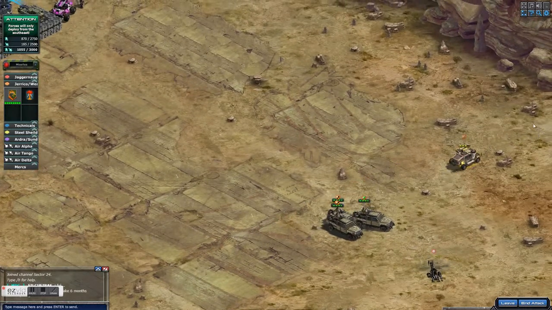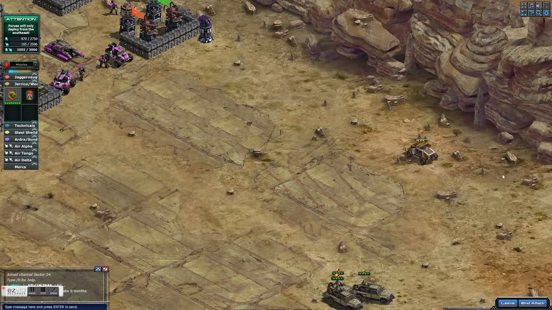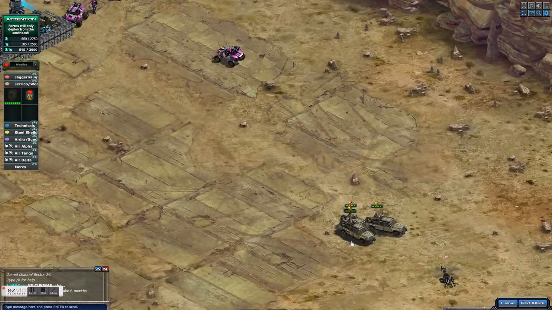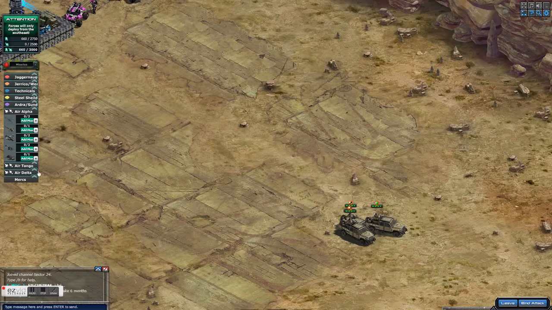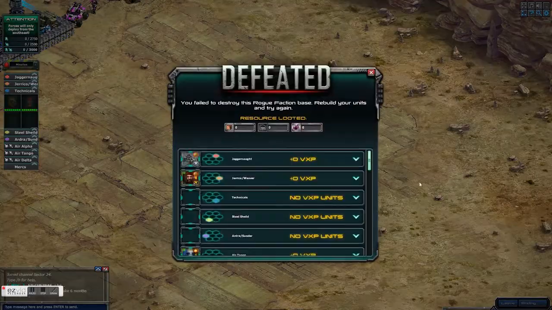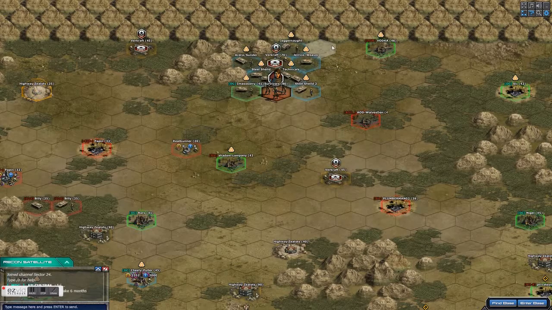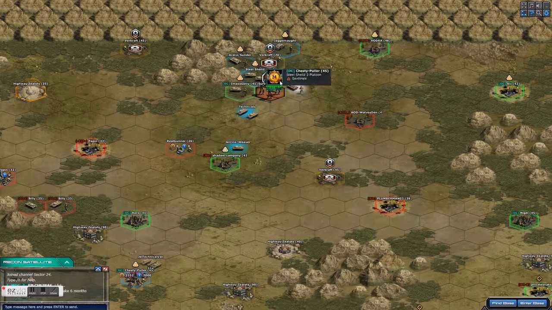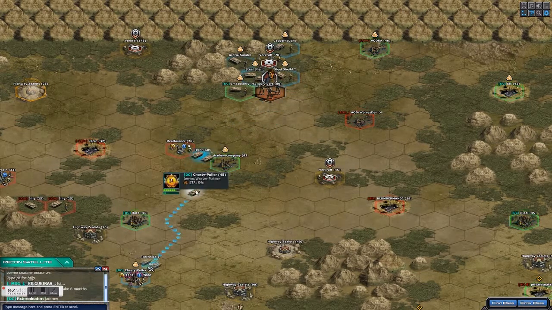I use the technicals, or I use an aircraft to draw out that rocket launching Billy Goat type purple nightmare that they have there. I'm not sure what they call that thing. And normally I wouldn't end attack there. I'd keep going, but I wanted to send my Jericho back and correct the mistake that I had made.